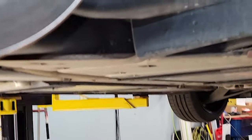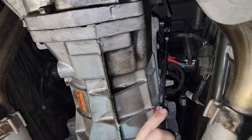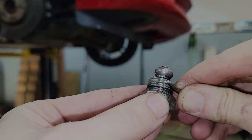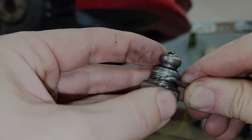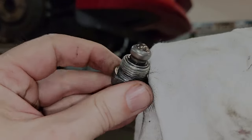Now we'll enter the C6 from the passenger side just in front of the rear tire. Slide up in here and you can see where the transmission bolts to the differential — and if you slide the camera straight up you can see the detent plug. I'll go ahead and install a 24 millimeter deep well socket on that plug, then the 3/8 inch drive ratchet to loosen it up, and finally finish it by hand. Now clean out all of the threads with a pick to get all the crusty old sealant out — you don't want that falling inside the transmission. Use a clean cloth to clean the threads out a little bit better; just spend 30 seconds cleaning it up nice.